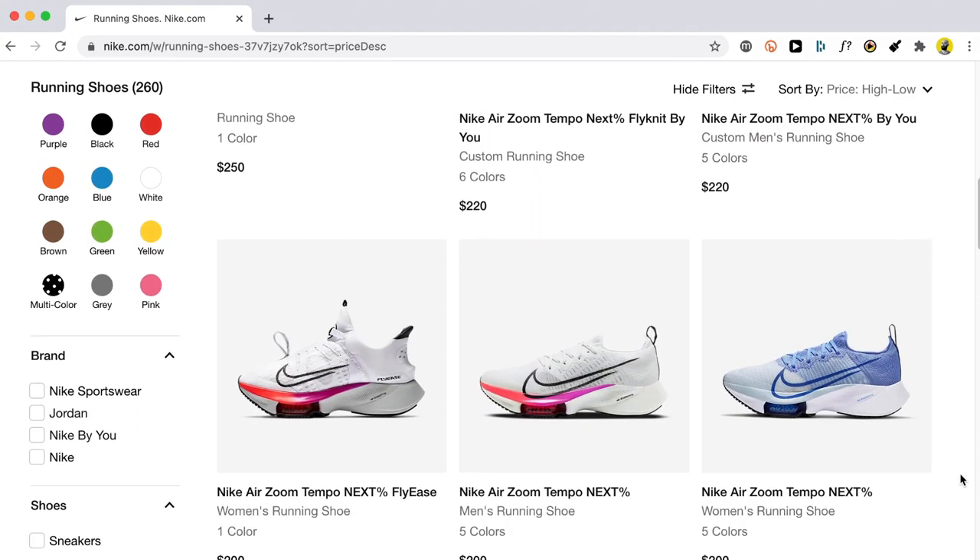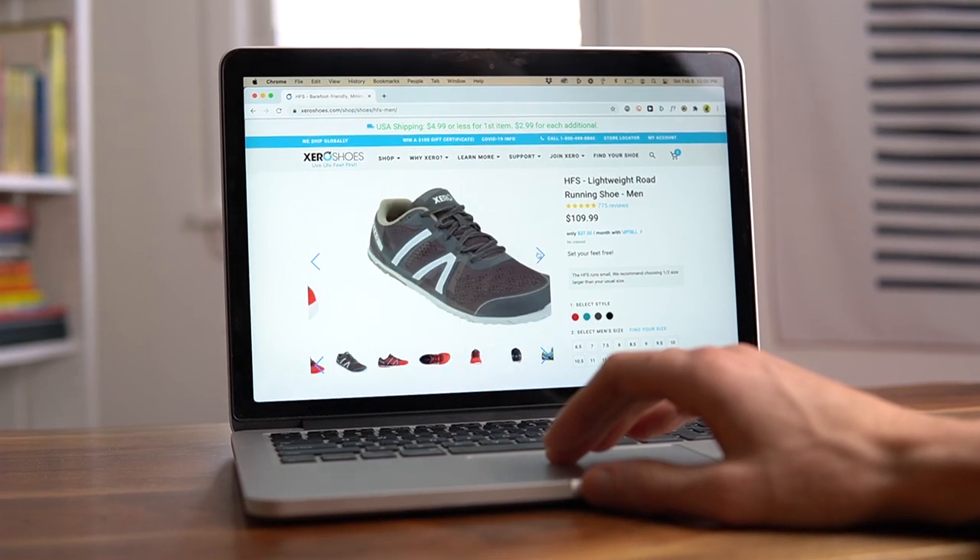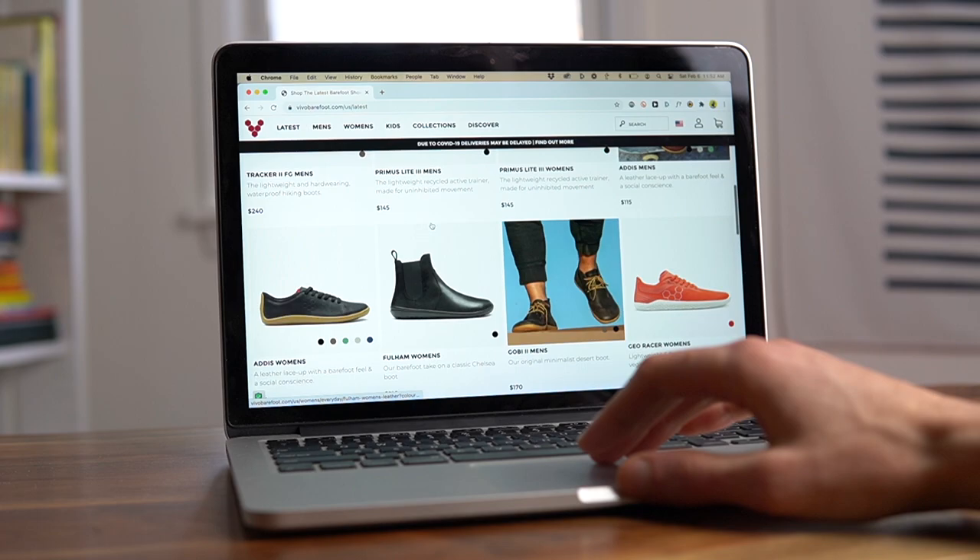I'd like to say we live in a world where function comes first, but sometimes those fresh Nikes look so good that we'll buy them even if we know they're not right for us. I worked as a freelance designer for five years and some barefoot brands are just dropping the ball — like Zero Shoes, I would not be caught dead in those things, they just look cheap and tacky. On the other hand, some barefoot brands are killing it, like Vivo Barefoot — a lot of their shoes have that minimal high-end vibe you'd expect from a much bigger company. Looks are subjective: the first time I wore my Vibram Five Fingers I was embarrassed, but then it became fun because people always noticed them and I'd end up having conversations I never would have had otherwise. Round five is a tie.